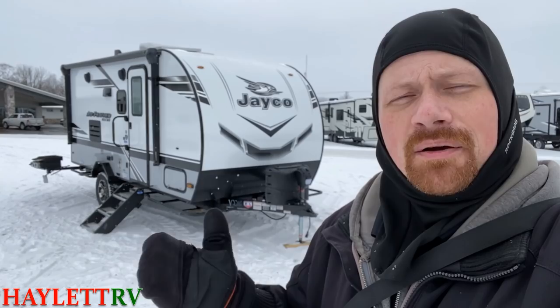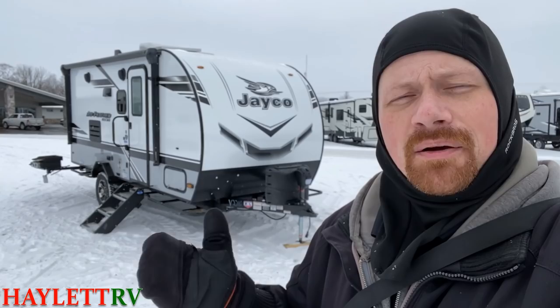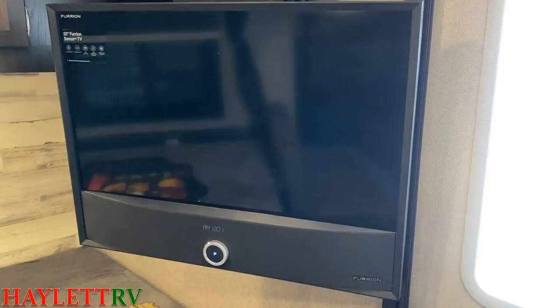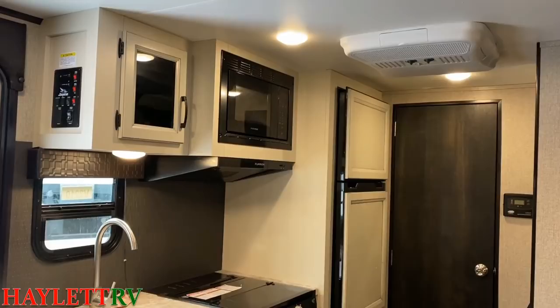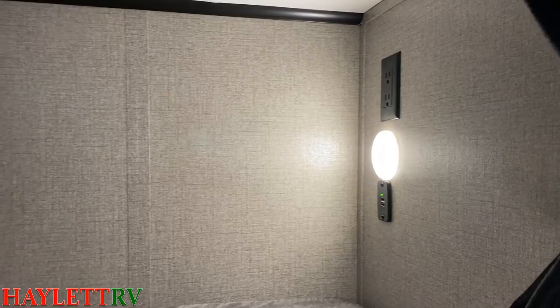She comes in plus or minus 4,000 pounds, pretty much on the nose. It varies a little bit depending on how you build it. And that is kind of the first indication of several that this is not just like a GeoPro clone. When I first saw them, that's what I sort of thought it was going to be. But as Jayco went through and developed this, what I really realized is that it's a betweener — it fits somewhere between a GeoPro and like a Rockwood Minilite. And it really does stand out on its own merits and has its own high value points.